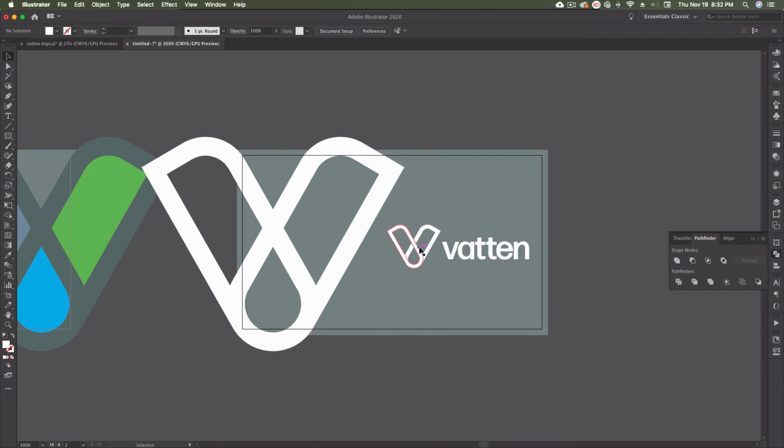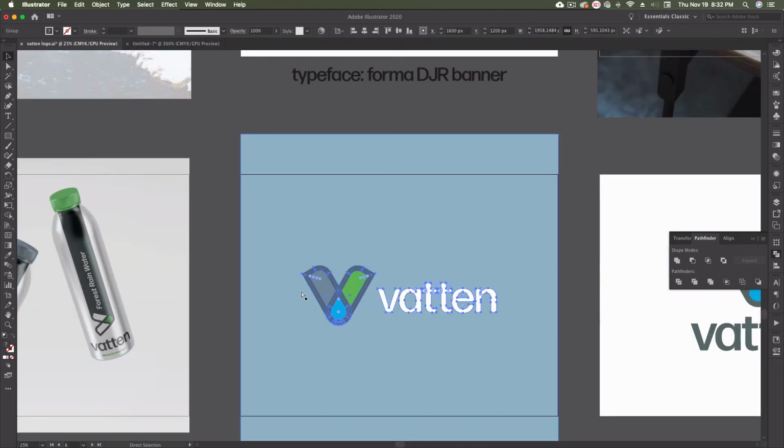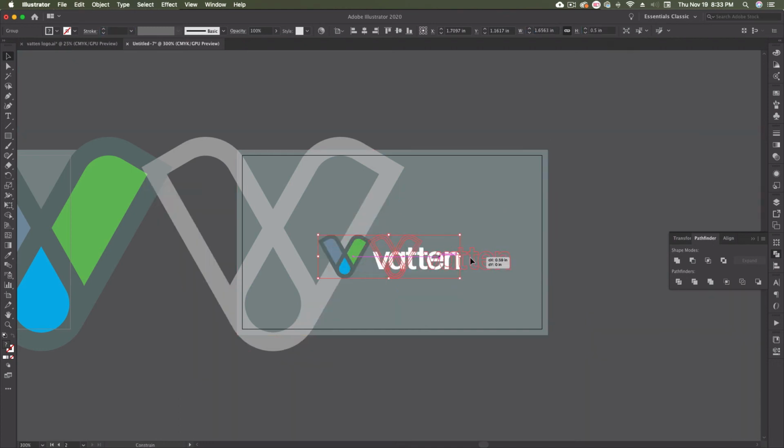Now I'm not really digging this. I don't like the white in the white, and I think this is too much. So let's grab this and I'm actually going to knock the opacity on that down to about 60. Let's go even further. Let's go down to 40. I think that's good, just as a sort of an overlay on that gray. And then this, I'm going to delete and grab a fresh copy of it because I'm going to leave it in full color for the icon, but white for the type.